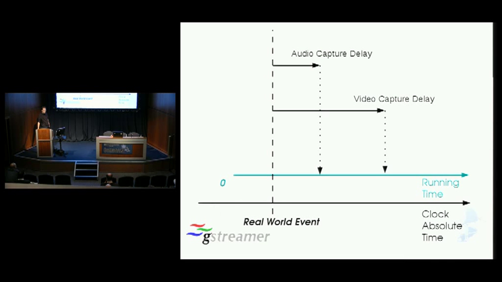And what do we want to do? We want to make sure that those buffers corresponding to what we captured from the microphone and the webcam end up with timestamps and running times corresponding to the same moment in the real world, for the real event. This is what I call a real-world event outside of GStreamer. So I'm recording myself, I clap my hands, and I want to make sure that the sound of my clap, recorded by the microphone, ends up with the same buffer timestamp and running time as when the camera got my two hands like this.